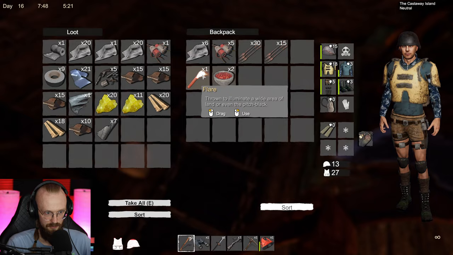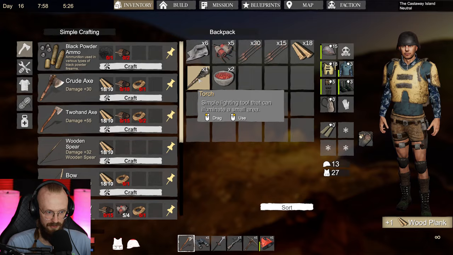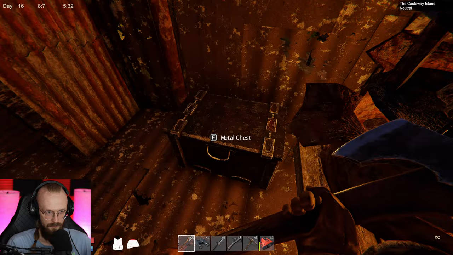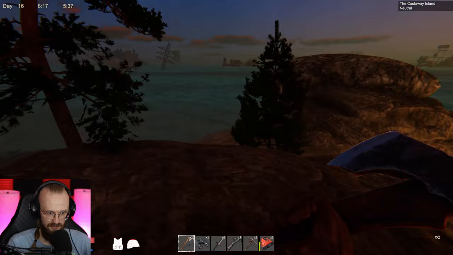Okay, and let's try to get this. I just dropped something on the ground that I don't need, like this torch. Get out of here. Looks like the stuff doesn't despawn. We got more resources, but that's still not enough. That's basically nothing. So we will go back to looting that place.